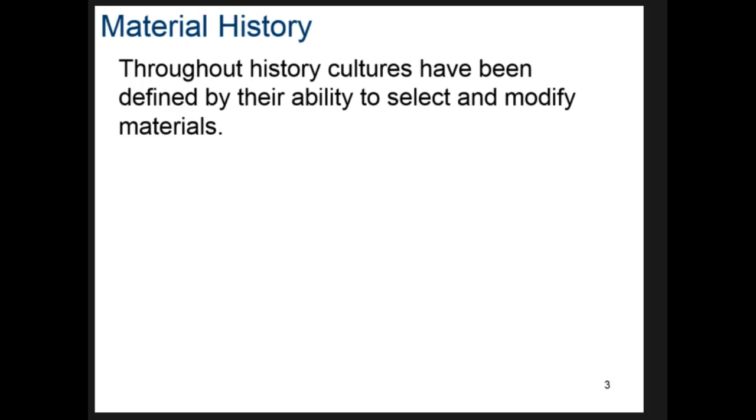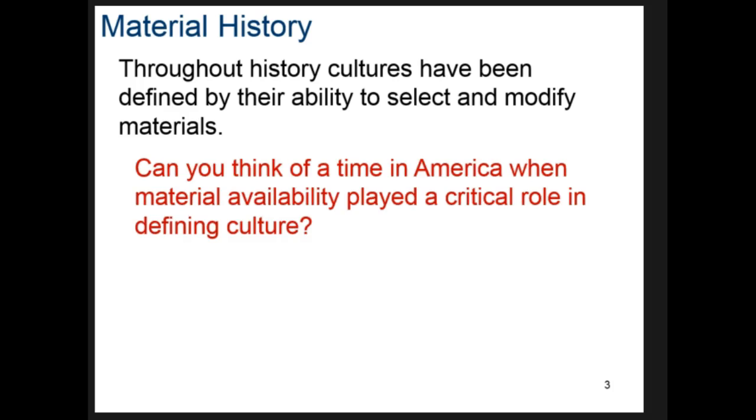Throughout history, we have defined history by the terms Stone Age, Bronze Age, Iron Age, because what we are able to do is limited by the materials we can produce and we can use. And in fact, even in times in this country, we had times when we could only go so far with technology because it was the materials holding us back.